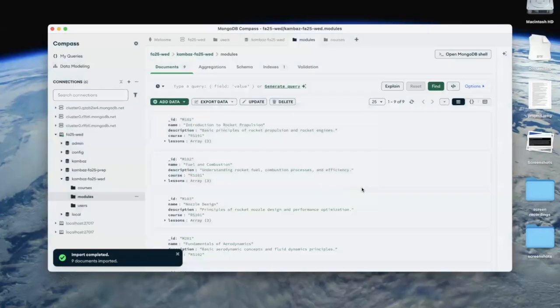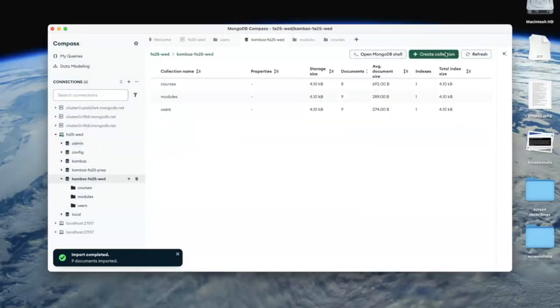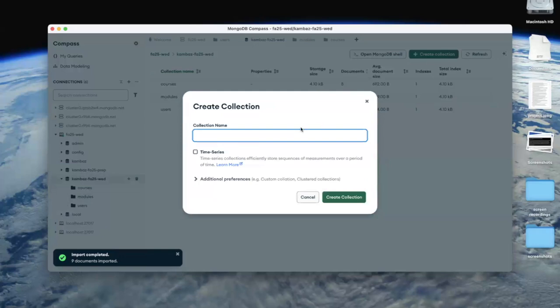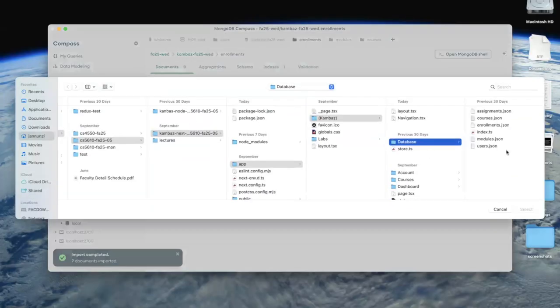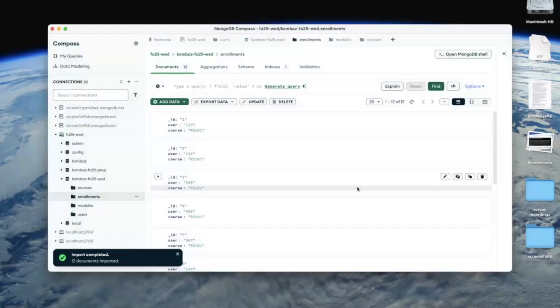There we go. Another collection, enrollments, import. There we are. Okay. All right. So we have imported all our data into our permanent storage solution of MongoDB, our non-relational database.